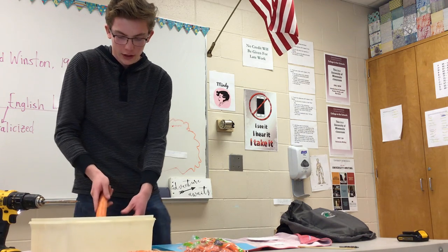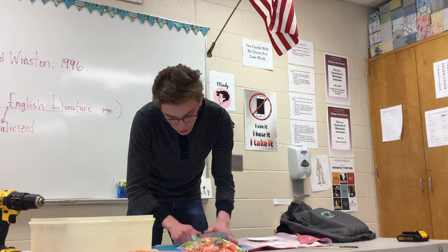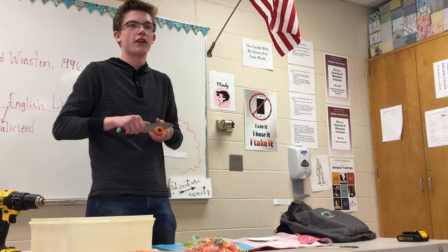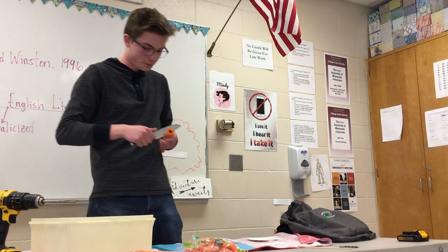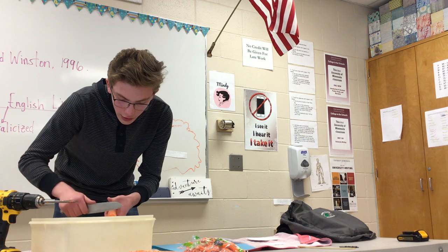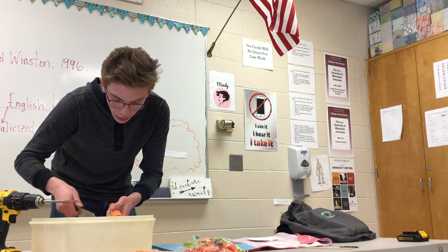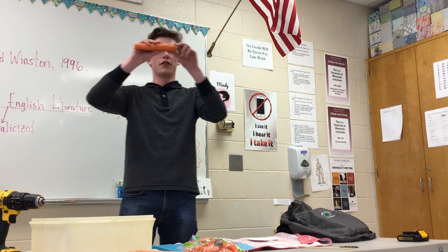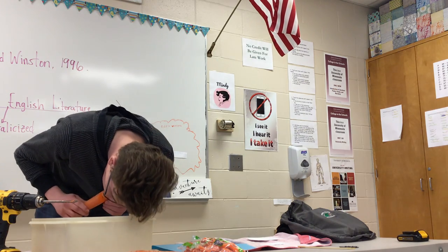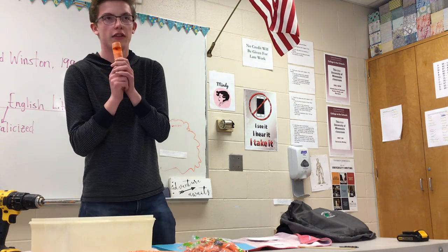Now we've got a hole — it's kind of full of carrot but it's hard to get out. Take your knife and about an inch down you'll make a cut not all the way through — you want to go about a third of the way through so you can just barely see the blade. Then take your knife again and create a wedge by cutting at an angle, until you can just see a hole that's been made. There's your wedge — it's kind of looking like a train whistle. Now you can blow your carrot out to clear all the material, but as you can see there's nothing moving the air so it'll just sound like nothing yet.